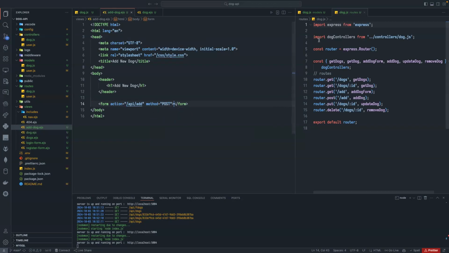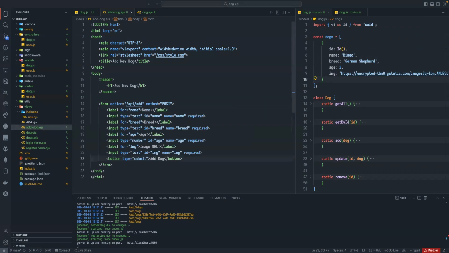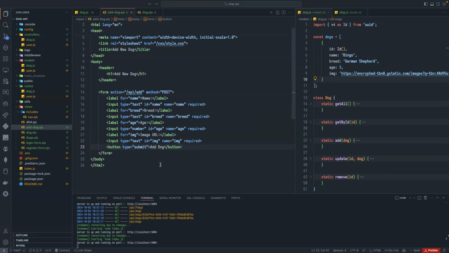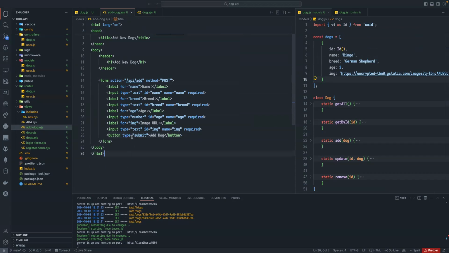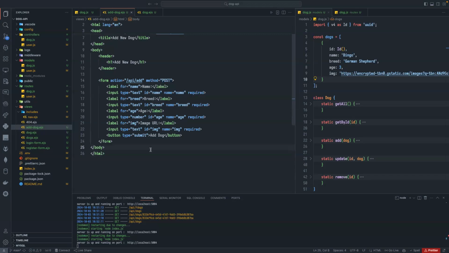Okay, now what information do I want? Well, I'll need name, breed, age, and image. So we can add all of those here. We have the name, the breed, the age, the image URL, and we have submit. So everything should be fine. And just make sure that the ID matches and the name matches. Age, yes, breed, and name. Okay, so that's simply my form. And now here, of course, I cannot see it. The user needs to be registered in order to use the form, but my form is okay.